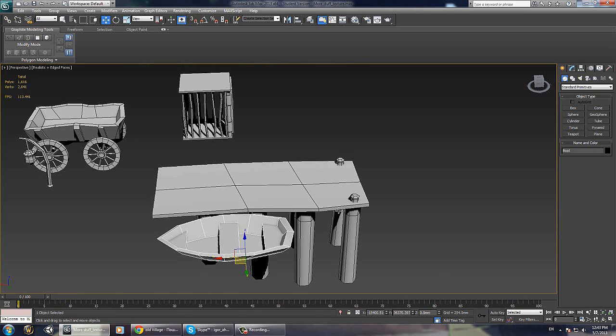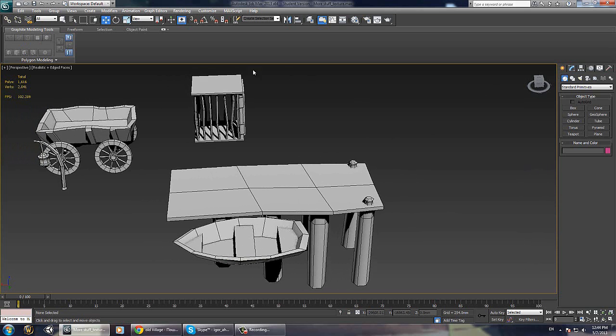So the first half is going to be creating the models, and the second part will be showing how to texture, what texture is, and what an Unwrap UVW modifier is, and how it helps you to texture the model correctly. Since I've done all of those things, I really don't know what else I could show you, because I already have different objects in my previous scene. But I think we can make some kind of ruins of a building, and it's probably going to be ruins of a house which was 2 stories tall and now is destroyed, and you can see the bricks lying around, and its walls are kind of falling apart, so it can be placed in the ruins of other buildings.